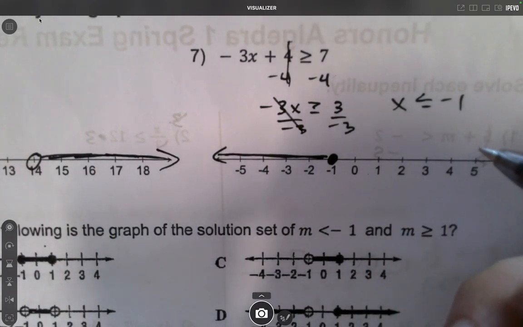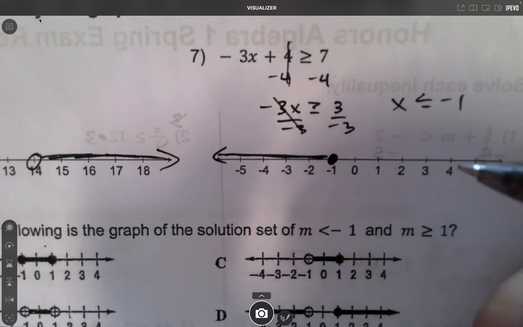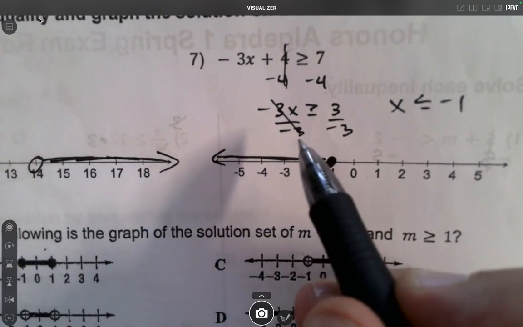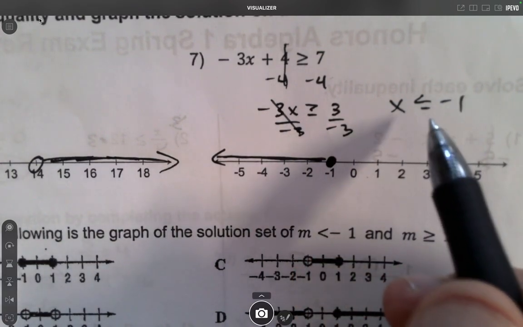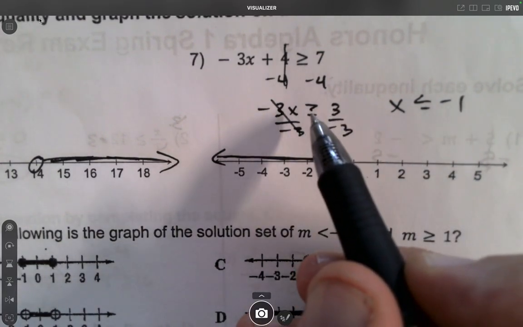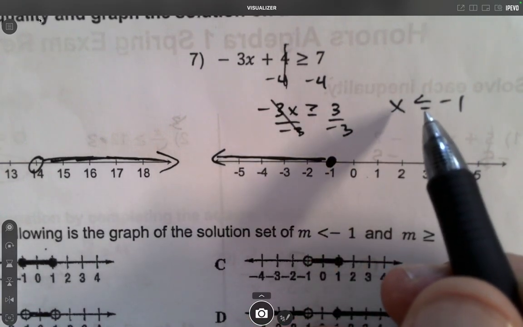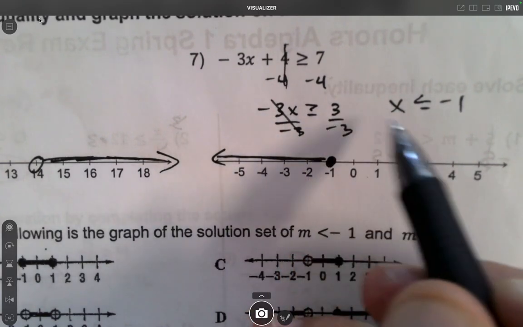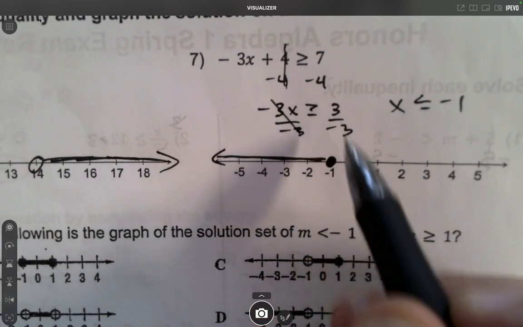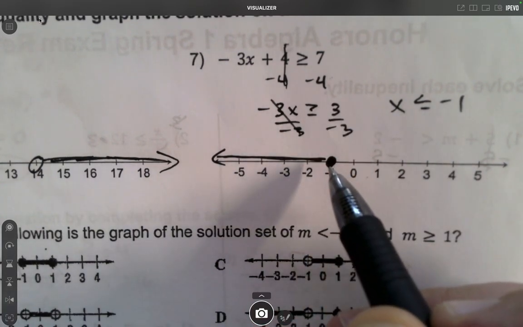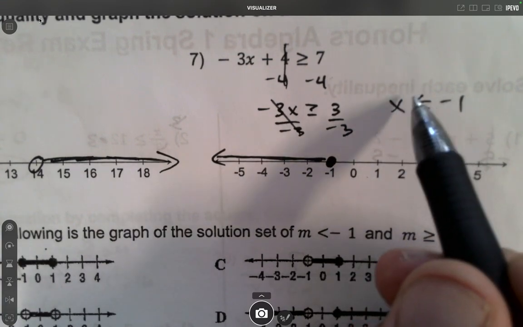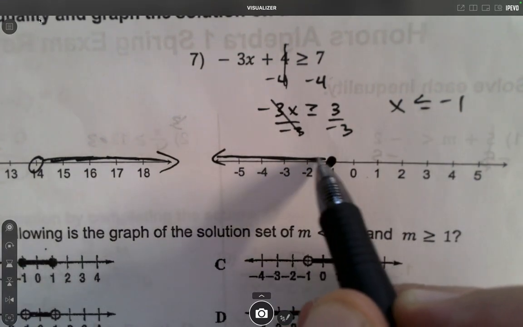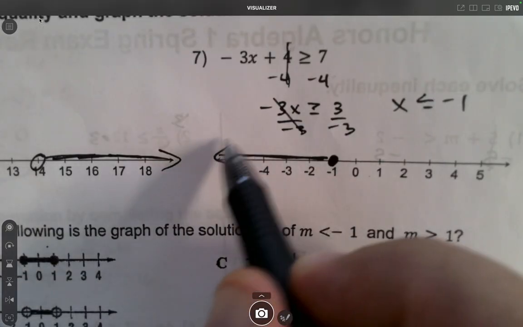And just like we talked about on the first page, if you multiply or divide by a negative number on both sides, you have to reverse the sign, or the direction, of the inequality. So it switches from greater than or equal to less than or equal to. Anytime you have an or equal to, the line below it, then you put a solid dot, a closed dot, on that number. And since we had to switch it to x is less than or equal to negative 1, we have to shade everything that's smaller than negative 1 off to the left.